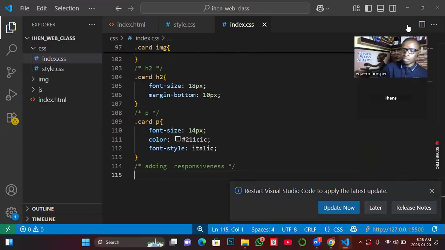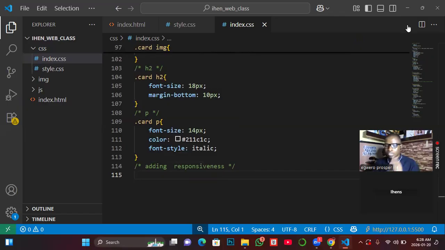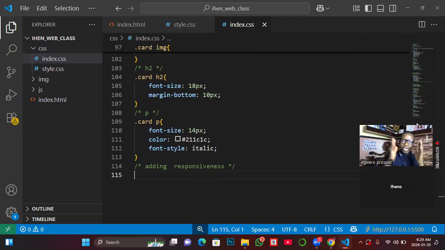Every developer that understands what is called responsiveness understands what is called media query. Media query is a CSS property which is used to make your website adapt to the size of different devices. So you need to know the size of mobile resolution so that you know how to communicate it with the media query. If you want to design for an Apple phone, you go and check the iPhone resolution.